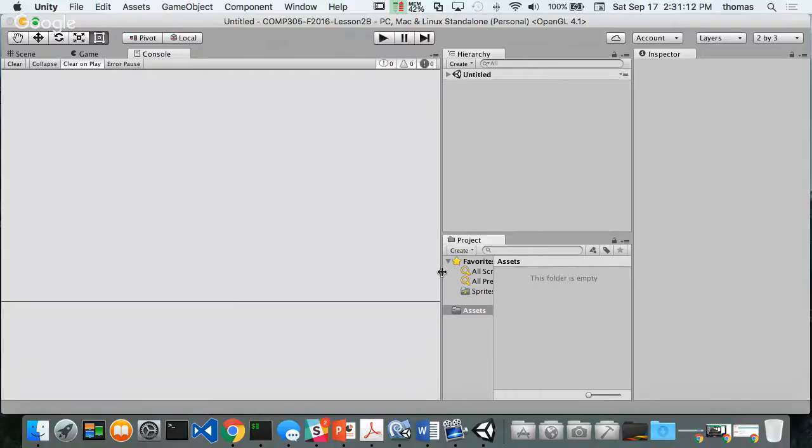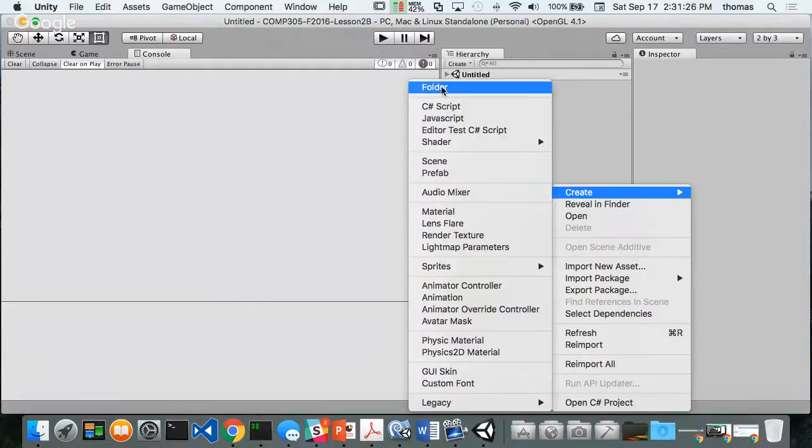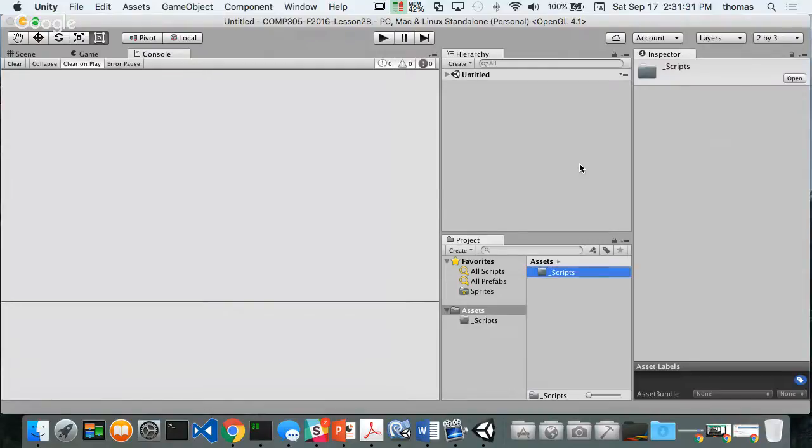When we create our project, the first thing I want you to do under the assets folder is create all of our required folders. Just like we did last week, for those people it's a review, we're going to right click and go Create. The first folder we're going to create is the scripts folder.